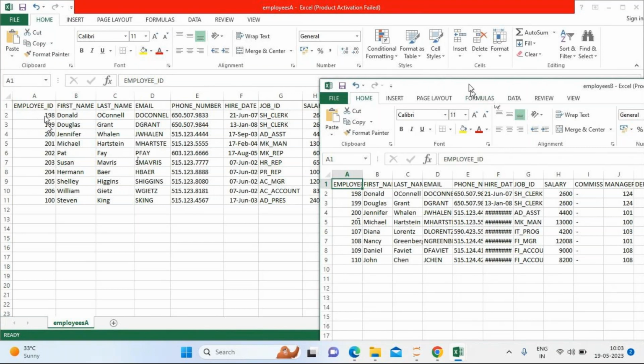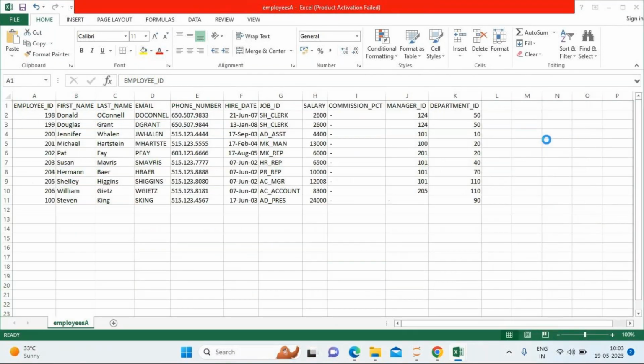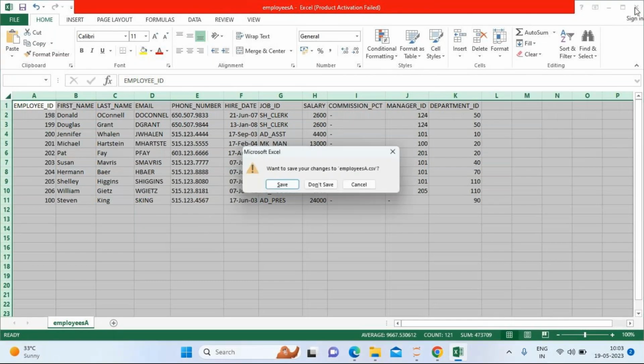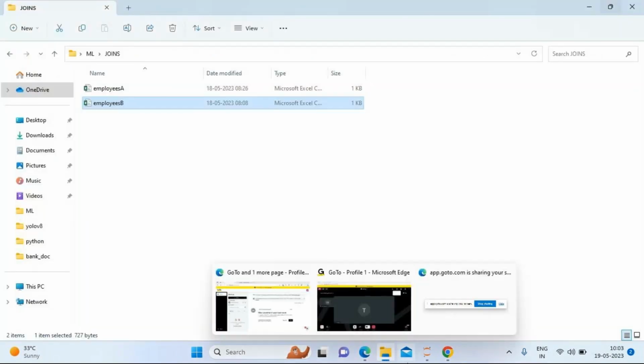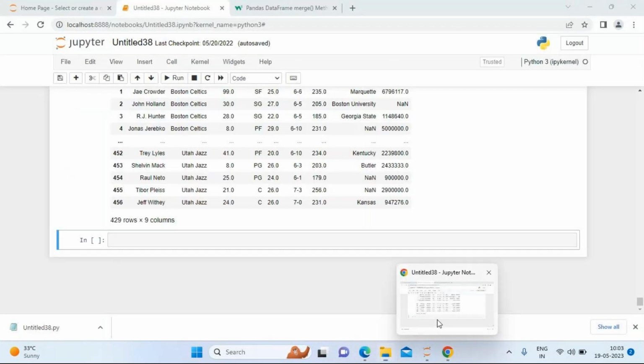These are the two different data sets I have. Now I'm going to create a data frame. Just close it and come to your workspace.